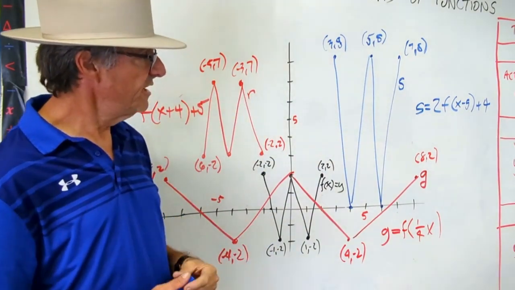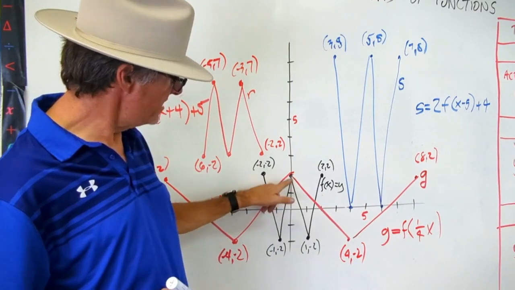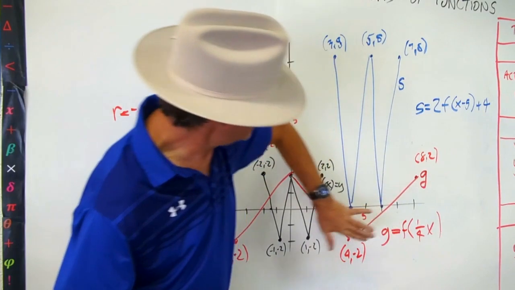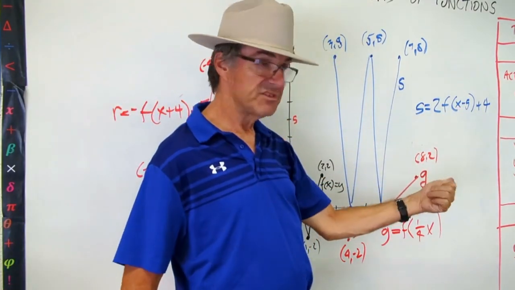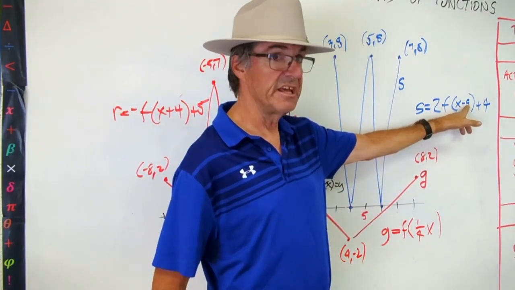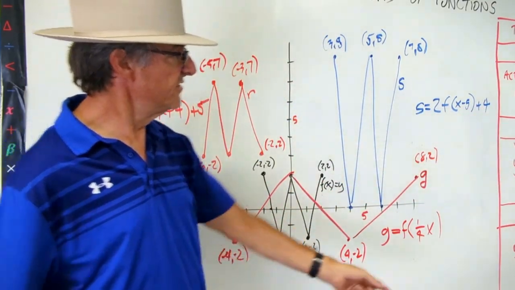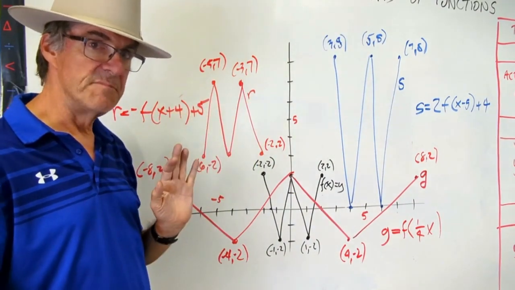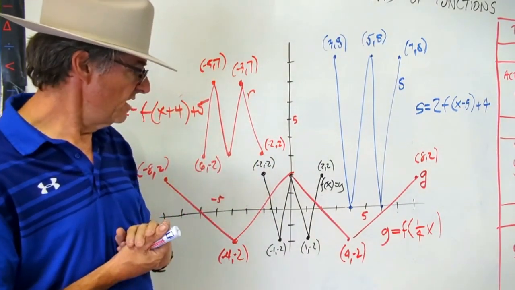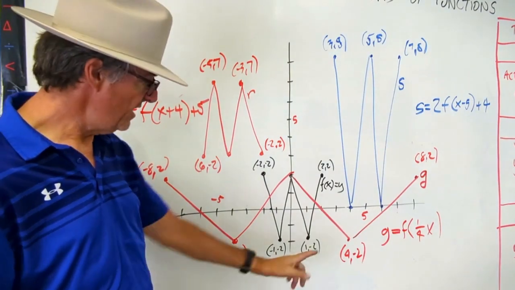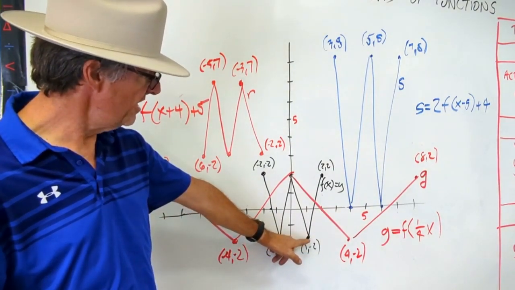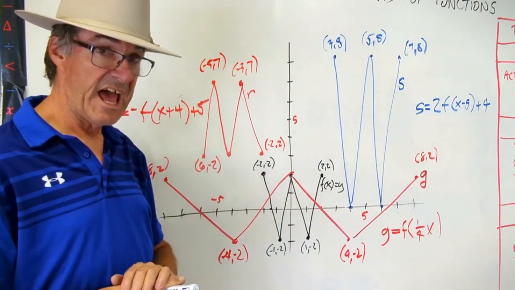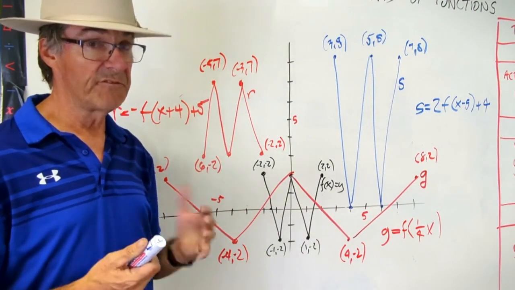So that's good. Now we can also see that we had to move this over 5 to get it to line up horizontally. So we moved it 5 in the positive, but inside the parentheses that shows up as a negative. Now the last one is it's a +4. We had to move it up by 4. Now think about that for a minute, because it seems to me like really you only moved it up 2, right? Our bottom points of our W are here, and now the bottom points are there. But there's something going on that means that it actually has to move up by 4. See if you can figure that out.